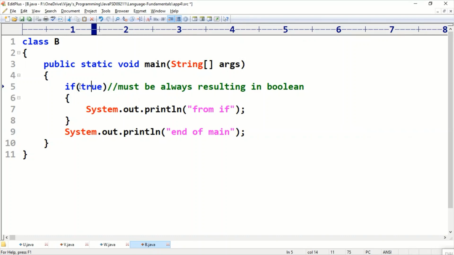Now if I supply true, what happens? Control will enter the body of the if block. This is the body, opening and closing curly braces. This is what we call the body of the if block.